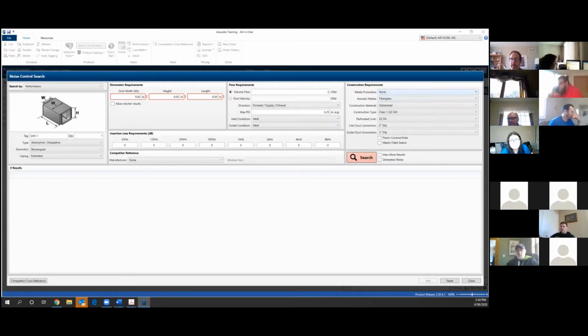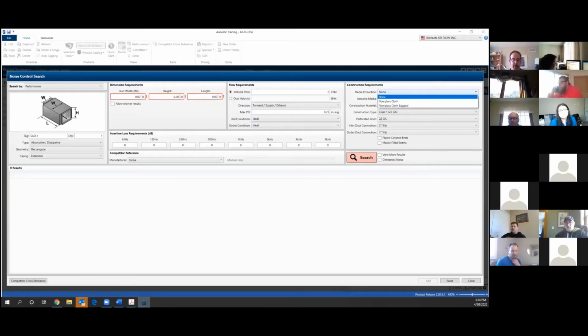In the event, like Ken Greshel does some industrial applications, so does Tweet Garrett, you may get into situations where the duct velocity is higher than 2,000 feet per minute. The software will let you know to think about that. We have something called fiberglass cloth or fiberglass cloth bagged. What it is, is a real fine sheet of fiberglass that goes over the media. So it's still fiberglass. There's no reduction in insertion loss, but it's really built for industrial silencers. We're not going to be using that, but it doesn't change the performance.